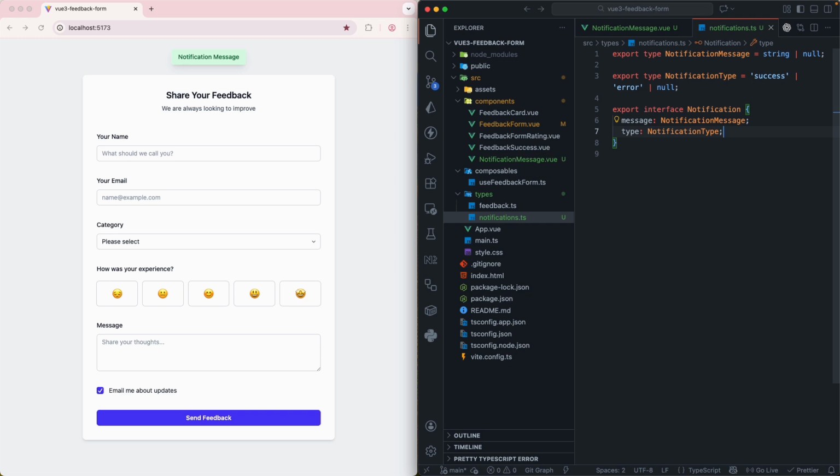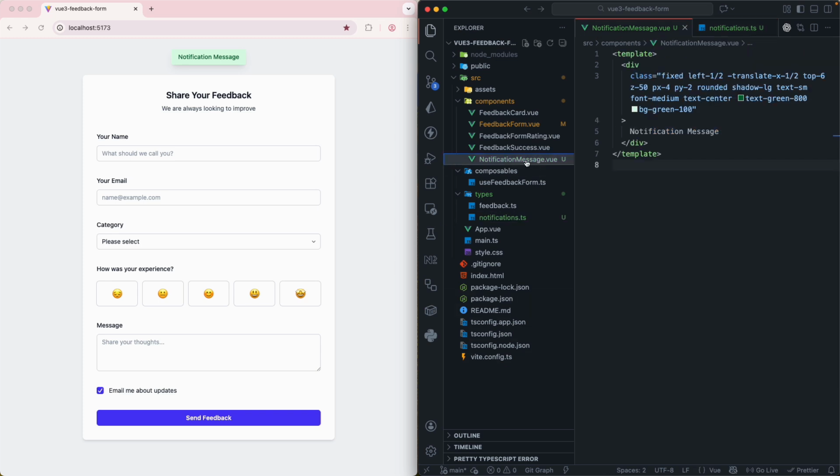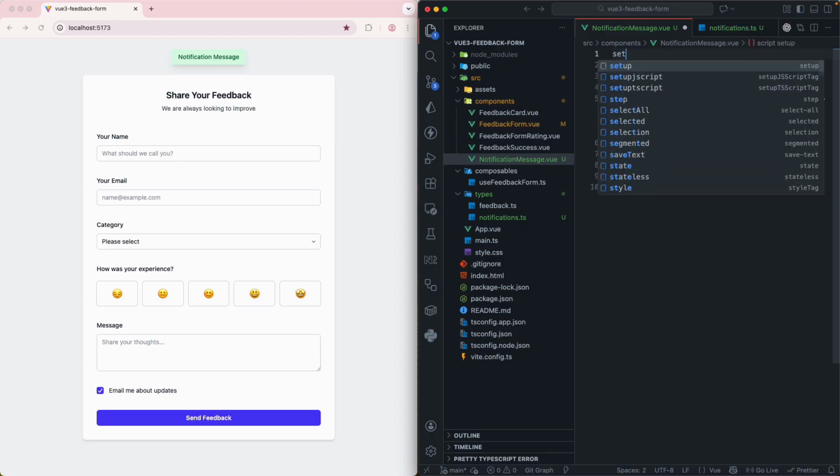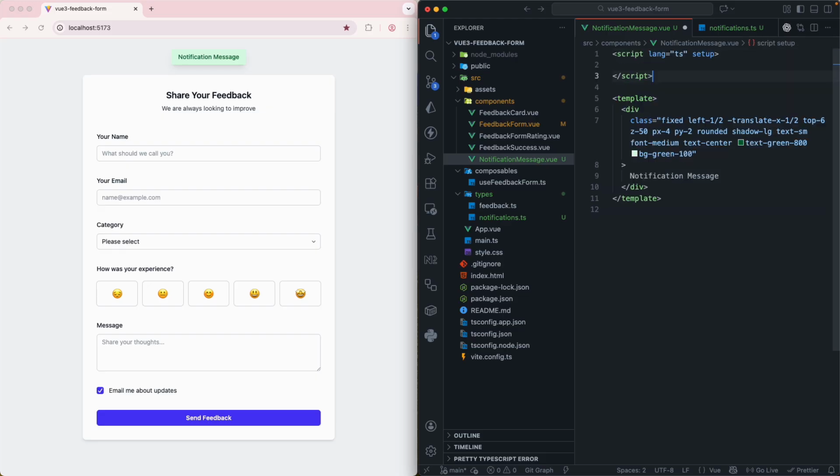With that in place, we go back to notification message. And let's create a script block. And inside we import the notification type.